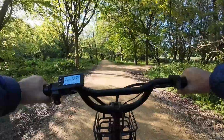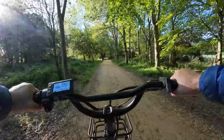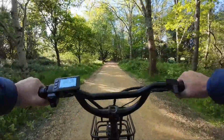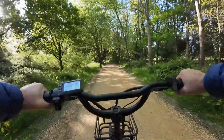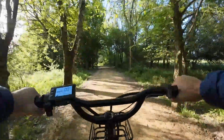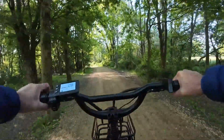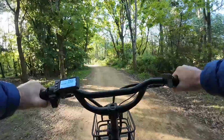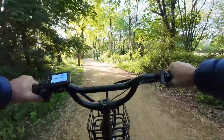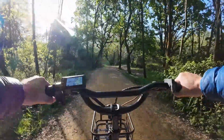Even on very light tracks and trails, the TK1 is exceptionally smooth and quiet. This is without doubt the most comfortable bicycle trike I've ever tried. The position, the relaxed nature of it being a trike, the bars laid back, and the seat is so plush. It may not have rear suspension, but it's still very, very comfortable.